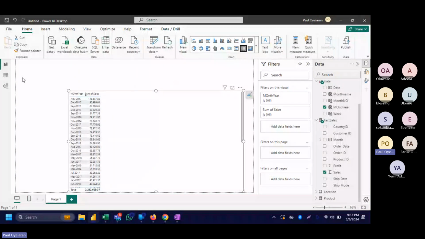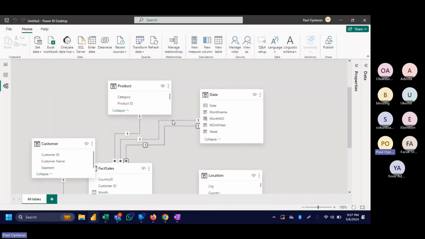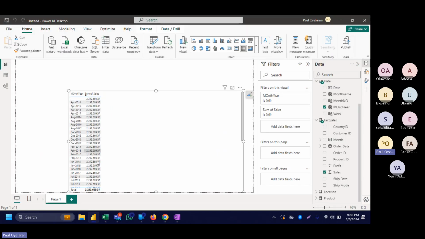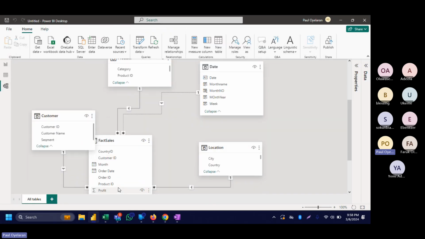So if there's no relationship, let me remove it so that you can see it. Let me remove this relationship. So for your work, it's always good that you have a date table that is speaking to your work. You can see now we'll be having the same results. Can you see? This is how you know if your modeling is right or wrong. So I can just go back there and drag it back again, since I've shown us what I wanted.